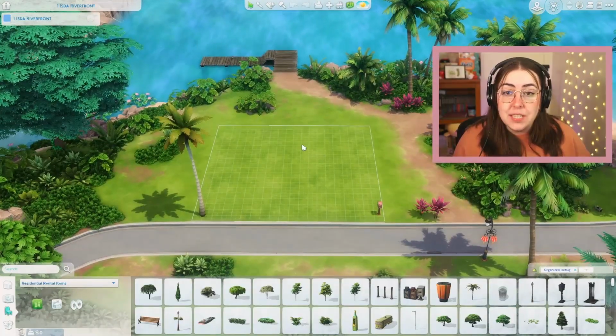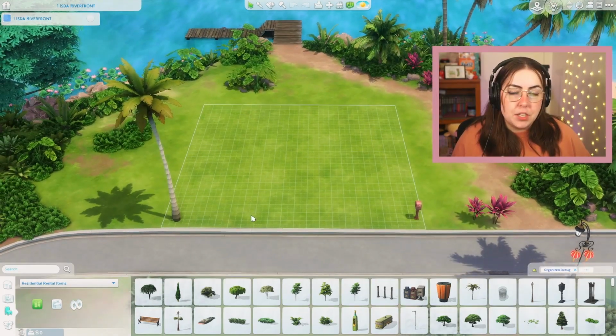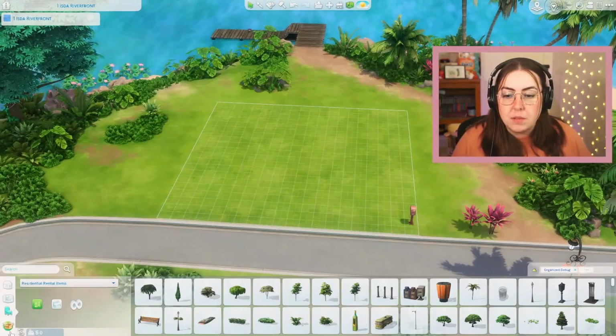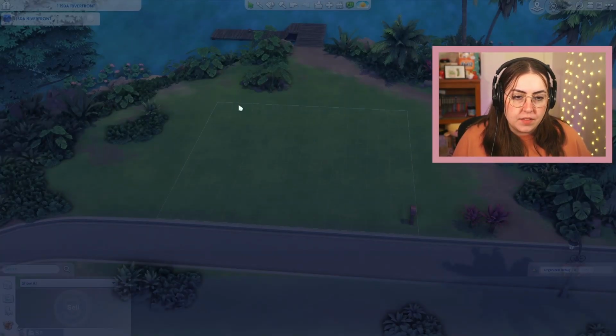This is the lot we're using. It is the Isda Riverfront, and I am gonna try to build some houses here. Will they fit? I don't know, but we're gonna sell the tree and save all the money that we can. I don't know how much money we have, because it's like an apartment. Oh, I broke my game.